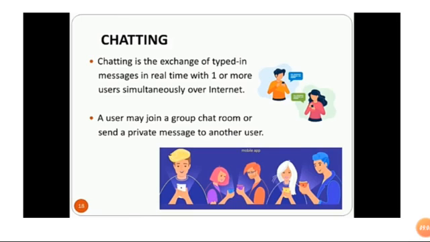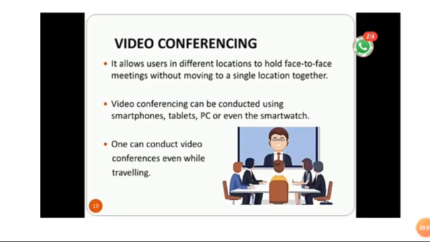Okay children, then next is video conferencing. Video conferencing has changed the atmosphere of modern office. Even if a person is far from us, still we can see them face to face and we can talk, we can communicate, we can discuss on some topics. Video conferencing can be conducted using smartphones, tablets, PCs or even small watches. We can also conduct video conferences even while traveling.